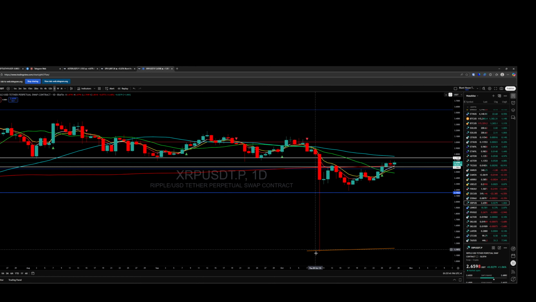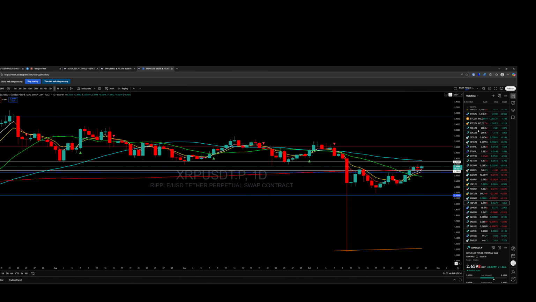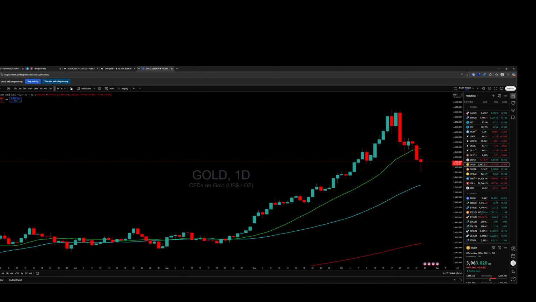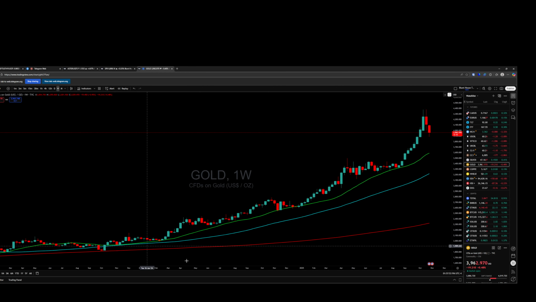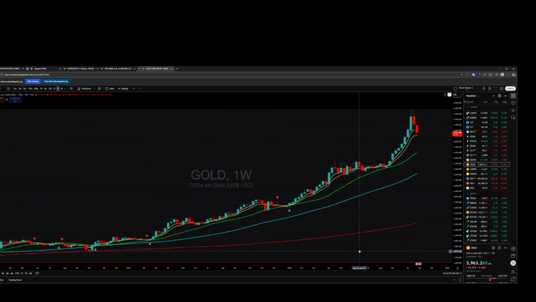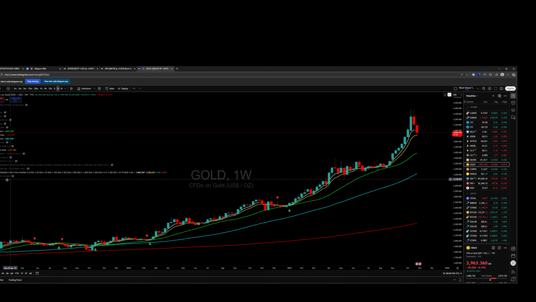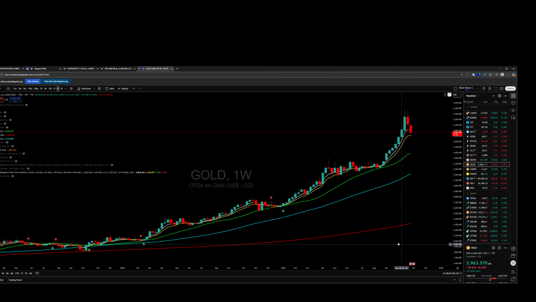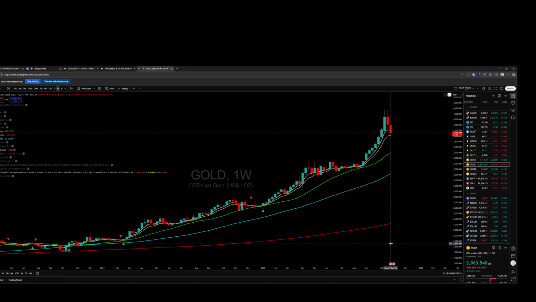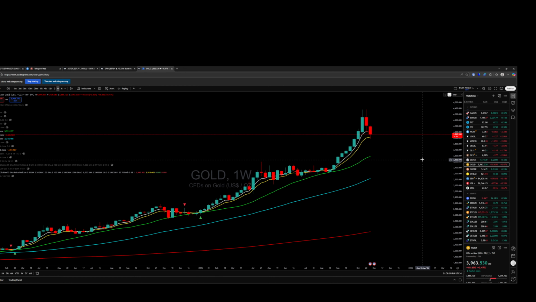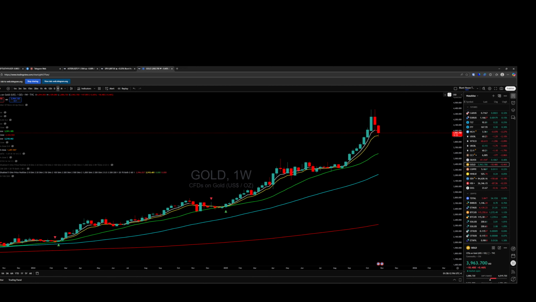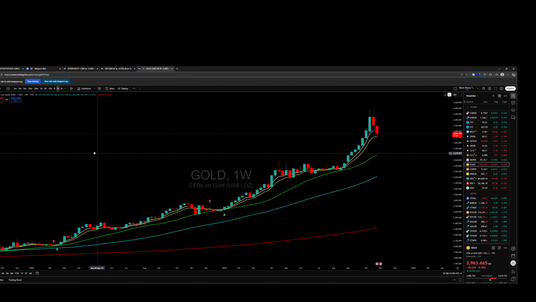It's a bit like gold as well, because I've been keeping my eye on gold. If you go on the weekly chart, JP Morgan predicted that it's going to go to about 5,000 an ounce, and it is heading in that direction. On the weekly chart, you can see that gold is trying to find the 20 EMA, and I've got buy orders waiting at the 20 EMA. The 20 EMA falls at around 3,460 per ounce, so I'm just waiting for that bad boy.